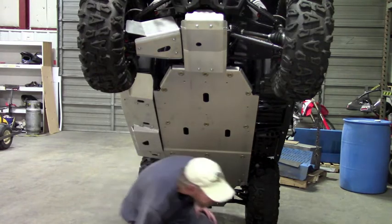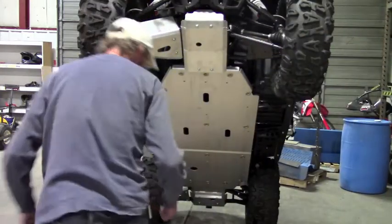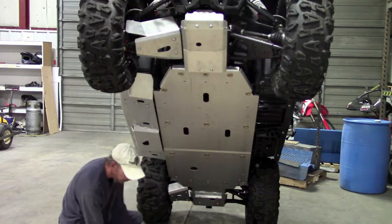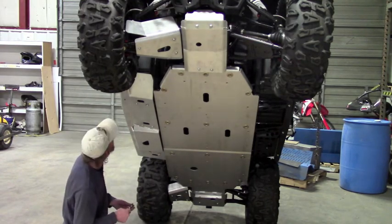Okay, now we can put the other two bolts in. These bolts are just picking up the factory bolts there, just the one on the front and the rear. It was a little close to this guy here, so we left that one out.